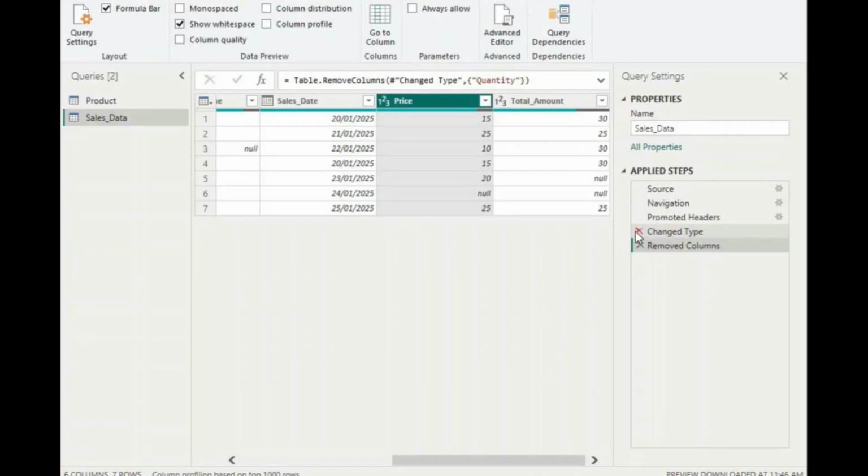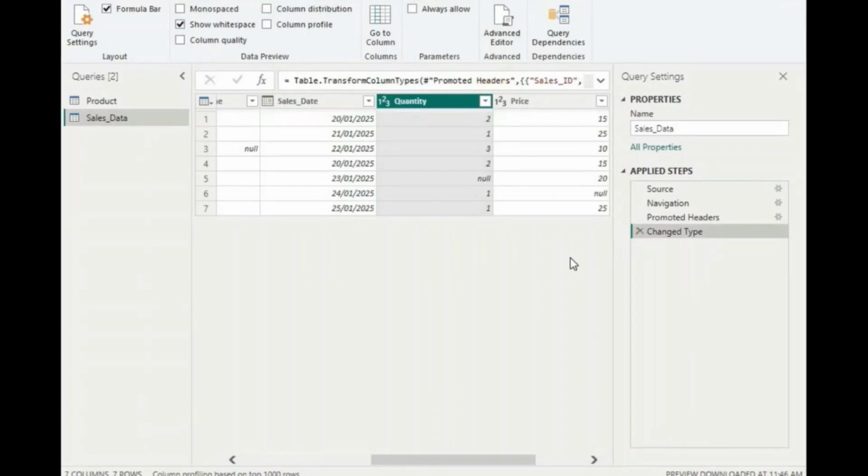It's going to reverse everything we did. So like I was saying, if I made a mistake and I want to reverse or add back the column, all I need to do is to come back to this place. Just watch my mouse pointer. You go ahead and click on this X. So my quantity column has returned.